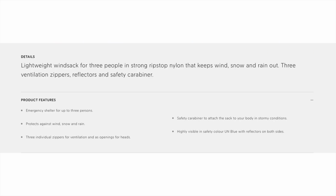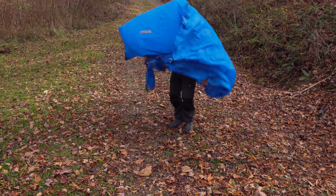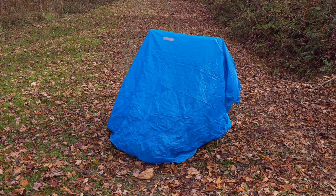First off, the company claims this is an emergency shelter for up to 3 people. Only in a very specific situation would that be true. So let's say that you're hiking with 2 other people and you need to get out of the elements for a few minutes. You could take the wind sack, you could throw it over, and once you're inside of this, you will be extremely close to everybody, but you will be out of the wind.